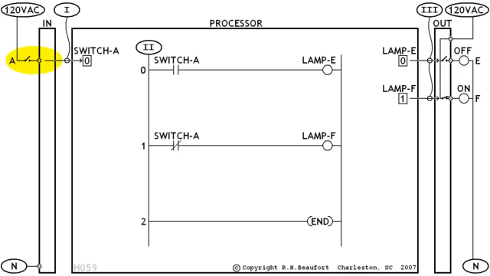Now let's go to switch A and turn it on and see what happens. The processor comes around to do step one of the next scan cycle. Do we have current here? Yes. So the bit gets updated with a 1. And now on to step 2 of the scan cycle. The processor comes to this XIC instruction. The rule says, go look for a 1. Do we have a 1? Yes. So this is true. And so this OTE has true coming in. And the rule says, go write a 1. So the processor goes to the bit for lamp E and writes a 1 into the box.